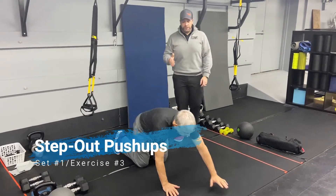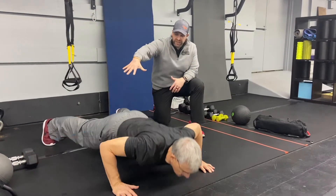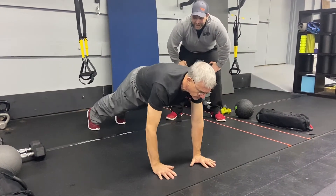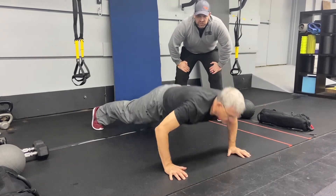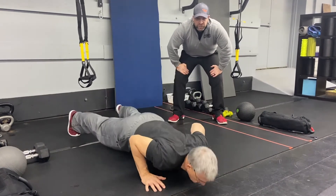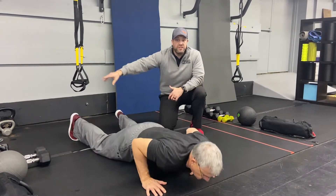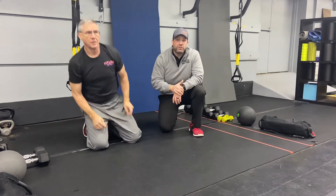From there, we're gonna go to our step-out push-up. Matt's gonna start here — he's gonna step out with his arm and leg, press up, back in and over, and then out to the other side. He goes out to the side, opens up, and presses back to the center. If you need to, you can go with a traditional push-up, down from the toes. You can also go down from your toes and press up from your knees, or work straight from your knees, or use the suspension trainer. Whatever you can do well — modify as you go.